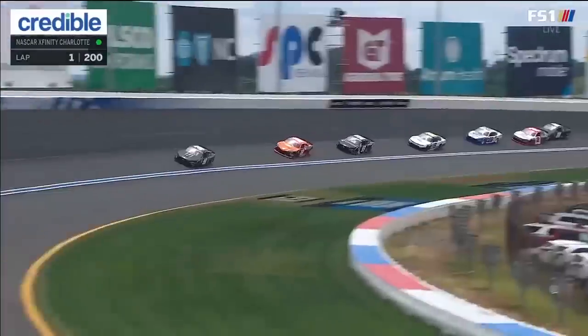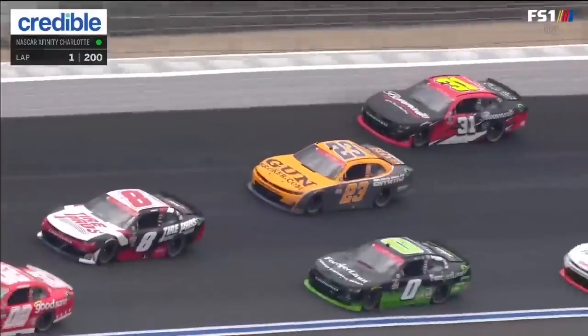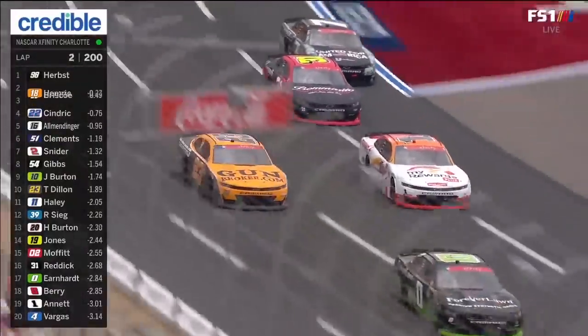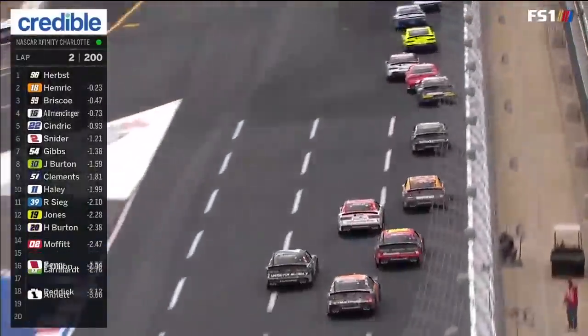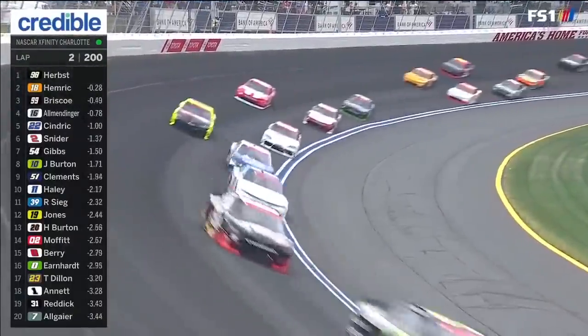Yeah, this is when you want to be aggressive, but you also want to kind of tiptoe and make sure things are okay. And you see at 23, I think it's Ty Dillon way up top. And the 31, you knew Reddick was going to be way up there. I didn't think he'd be that high, though. I bumped into him before we walked over here, and I said, what do you think today? He's like, well, I guess I'm going to be the guy that has to dust off the top lane. And he definitely held up to his word. That 3 and 4 right there, that's top, all the way next to the wall.